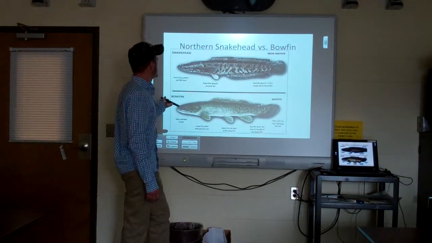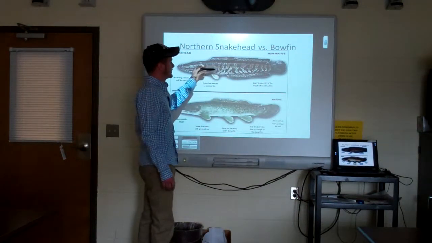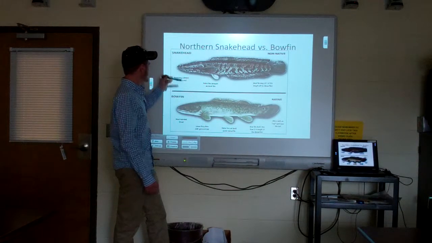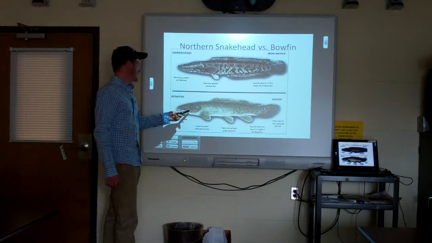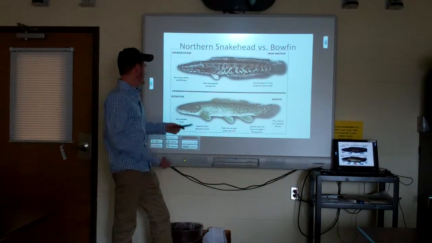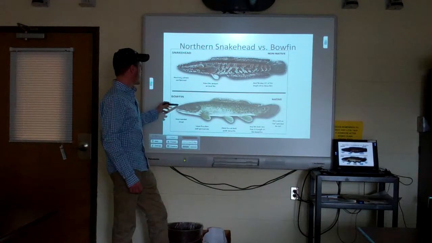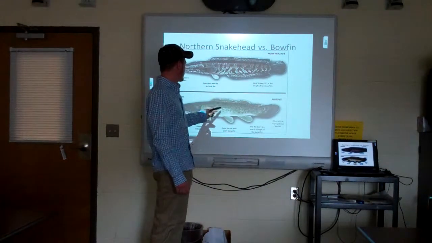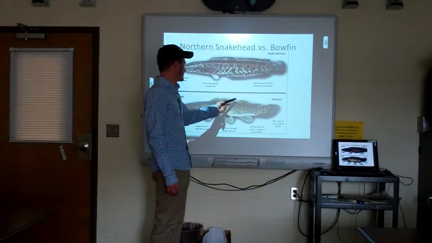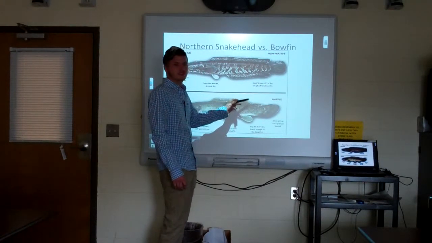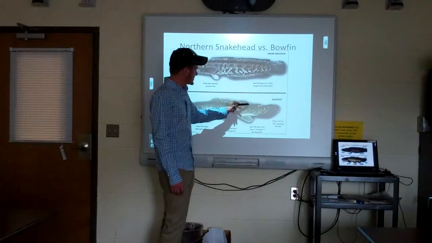So as you can see here, the tiger stripe pattern coming through, really long, thin, snakehead face. And this is the most common native species that people misidentify it with, which is a bowfin. The difference here is the head is a lot more oval shaped, a lot more longer. The pectoral fins down here, it's not just one. This one has 1, 2 here, and then this is actually separated. The picture doesn't show it very well. This fin separates right here.